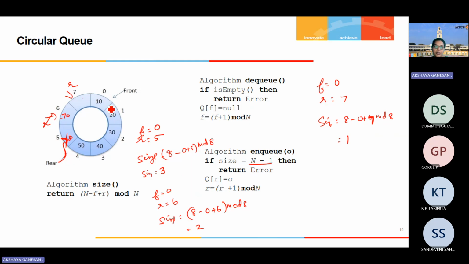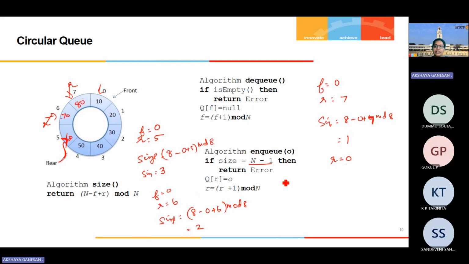Let's say I add another element. Now what will be the value of R? R will become 8 mod 8, 0. So now R is also pointing there.